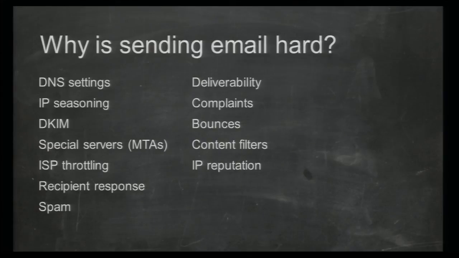IP reputation. So we talked about IP seasoning. This is when you get started sending email. IP reputation is ensuring that over time you can continue sending email. Again, over time, good messages going out, not collecting a lot of demerit marks at the ISP, your IP is going to have higher throughput than it would if, let's say, all of a sudden your IP was hijacked. Someone exploited it and started sending a spam campaign through it.